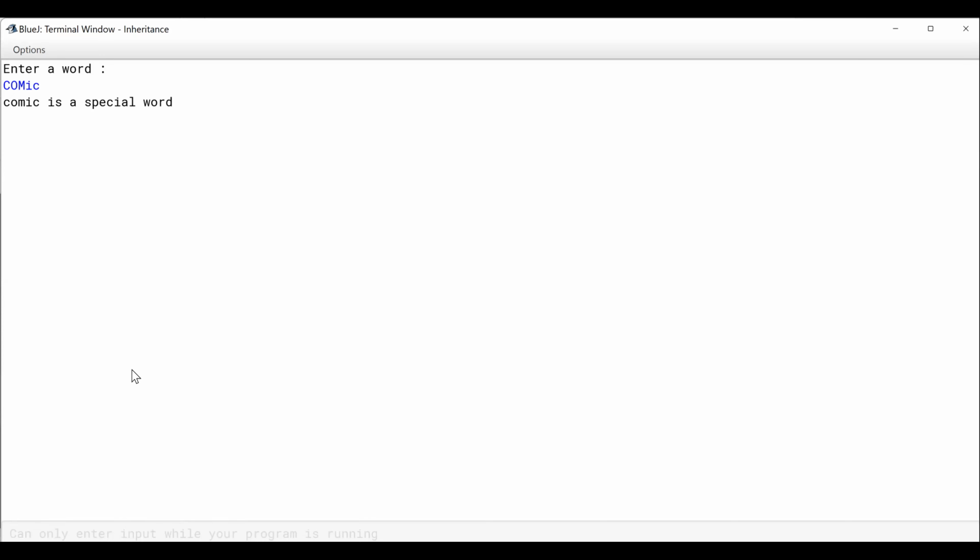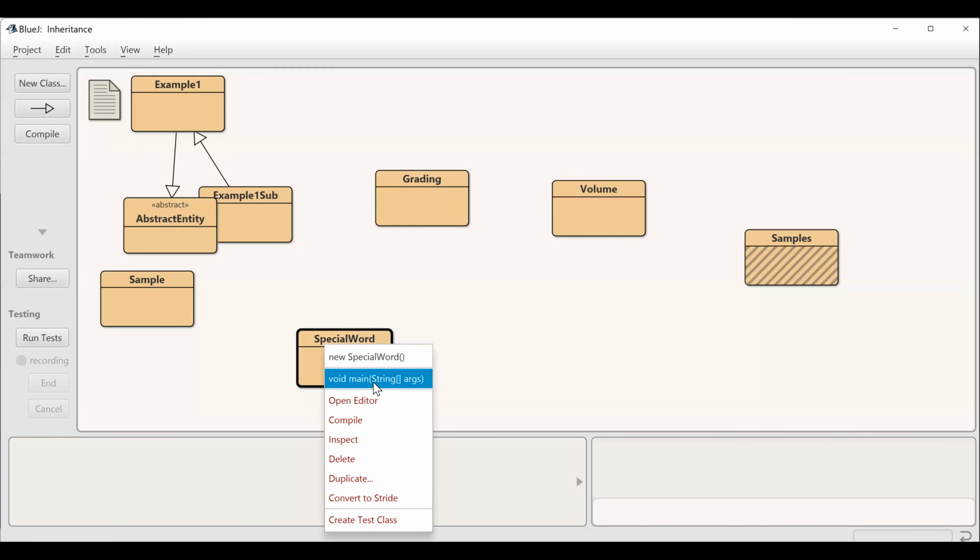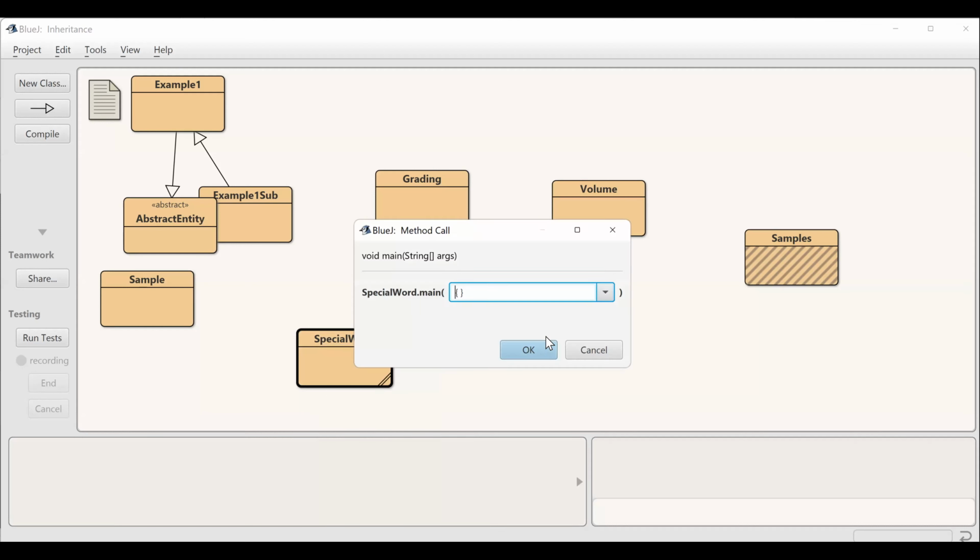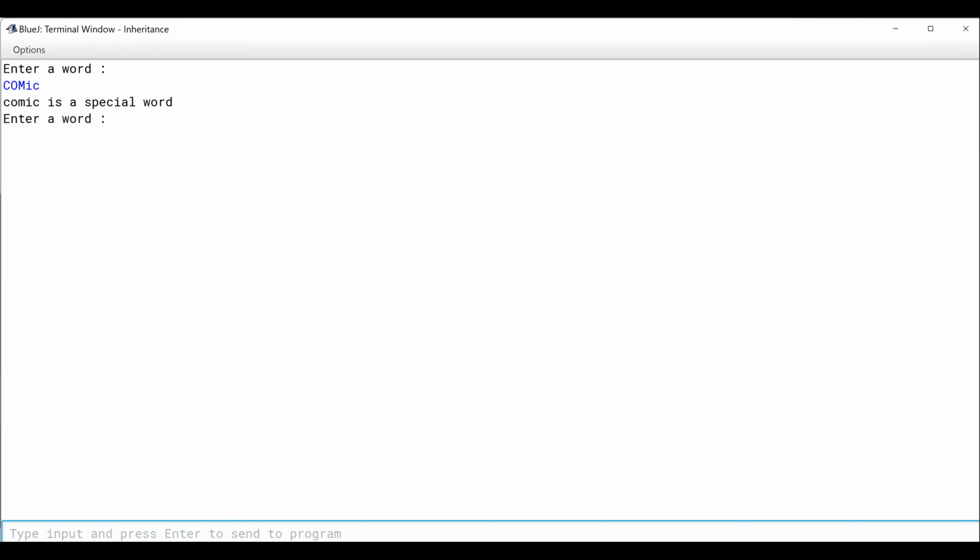Now I am going to enter a non-special word. What could be a non-special word? Hello is a non-special word. I am writing a mix of capital and small letters. Hello is not a special word. So your program is working fine. You try with a special word and a non-special word.